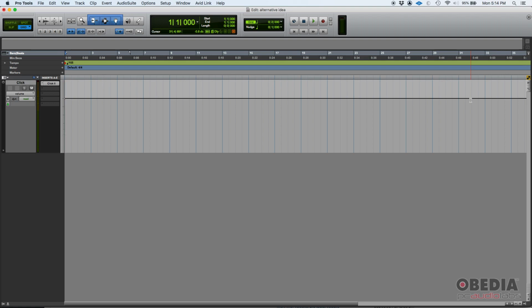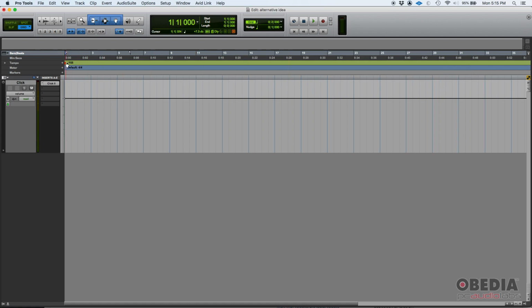Now, once you have that set, you might have tempo changes within the song. You might have choruses that play faster, and then you might have verses that play slower. So those tempo changes you need to program before you start recording. And you program them using the tempo map, or I guess I should say you program a tempo map from your tempo ruler. So as you know, here's your edit window.